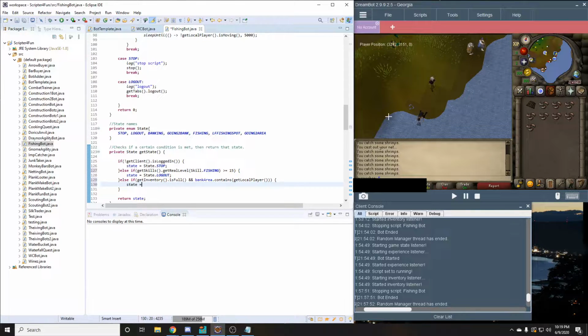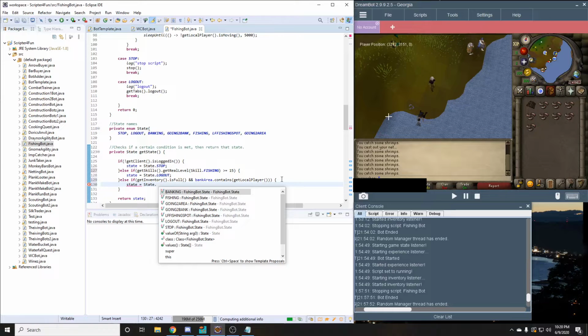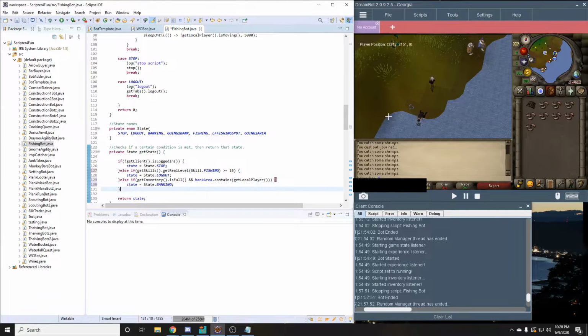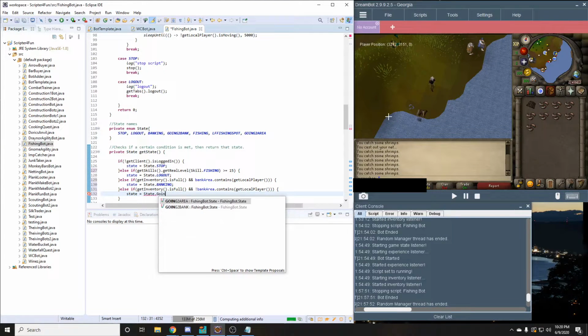So state dot banking, then we do else if, and then you pretty much copy this, paste here, and then if bank area doesn't contain our player, then we want to run to the bank. So state dot going to bank.